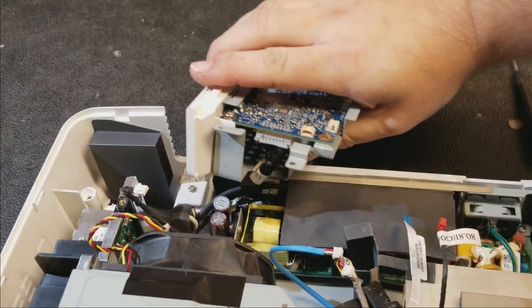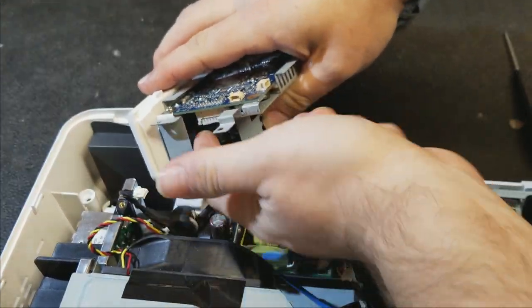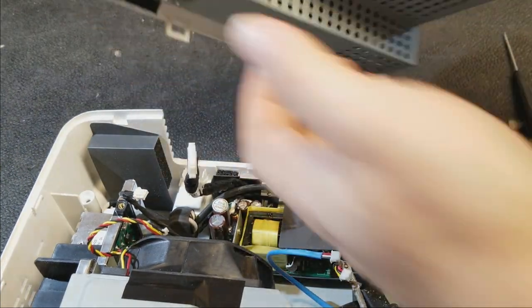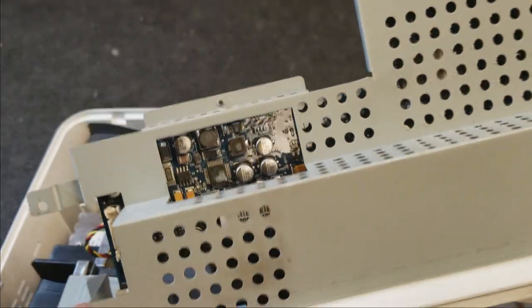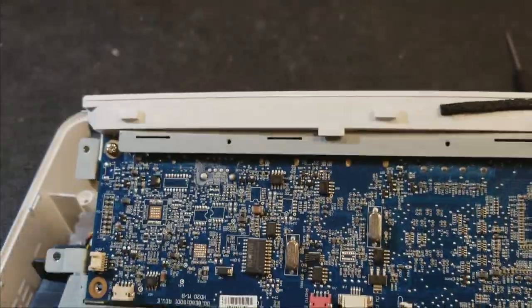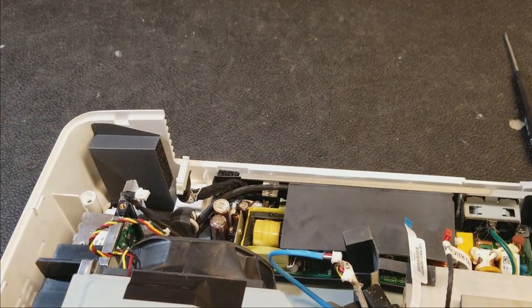There's the power supply. It goes in here, so we just push these tabs in. That connector should walk out, yep. That was heat. Those capacitors look okay, so I doubt there's any problems with this assembly here. I'm going to put this auger safe off to the side.